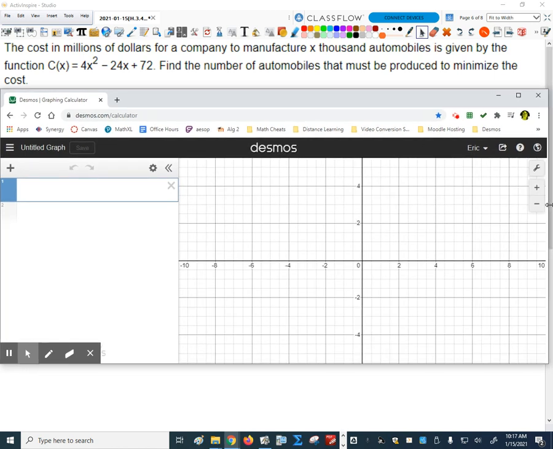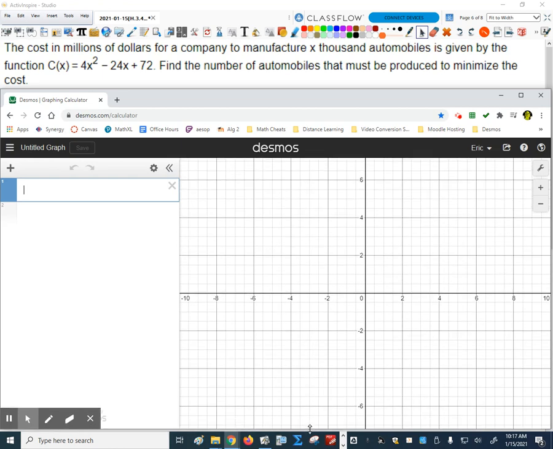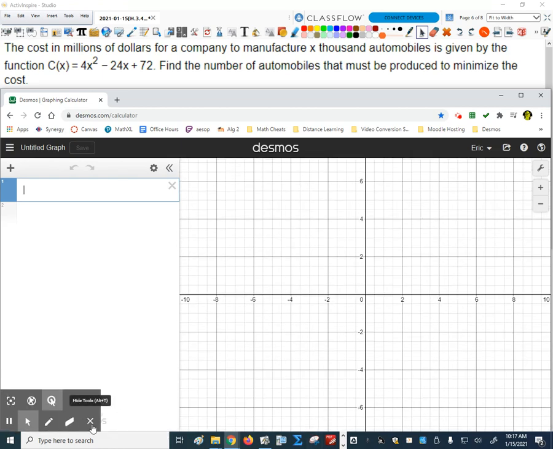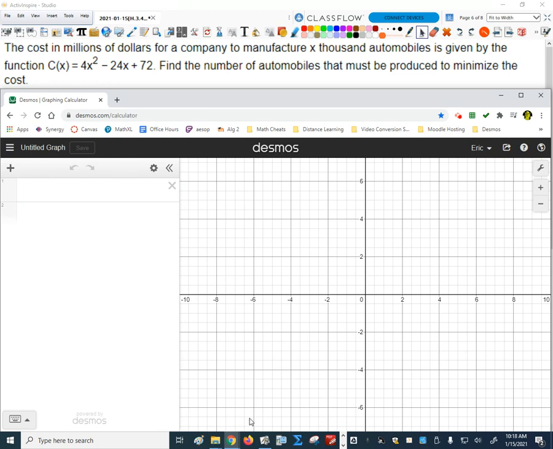Okay, so if I graph this cost function, anybody want to make a prediction, just roughly what it's going to look like? C is our output, so the y-axis would actually be our c-axis this time, right? And x is the input, like normal. So this is the output values on this axis. These are the input values. What's the shape of this curve going to be, Rebecca Edmonds? You don't need to be specific at all, but just the basic shape of this thing.